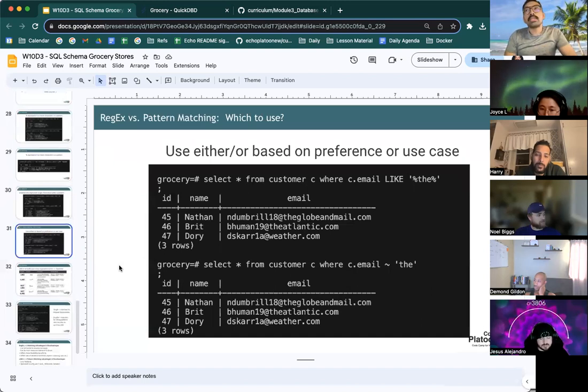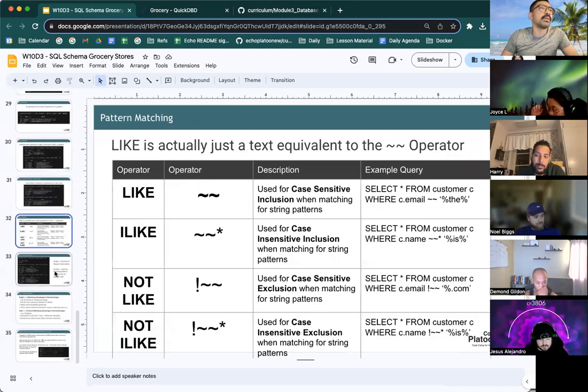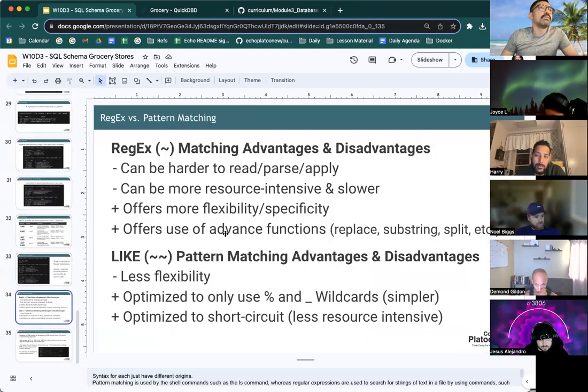So regex versus pattern matching through like. Really, at the end of the day, use either based on your preference or based on the use case. There really is not a significant difference. You can pull the same results, you utilize them in the same ways. There are really just a few advantages and disadvantages.